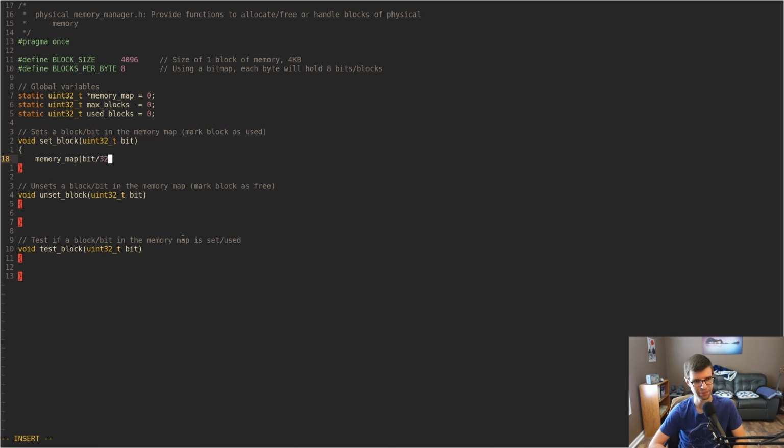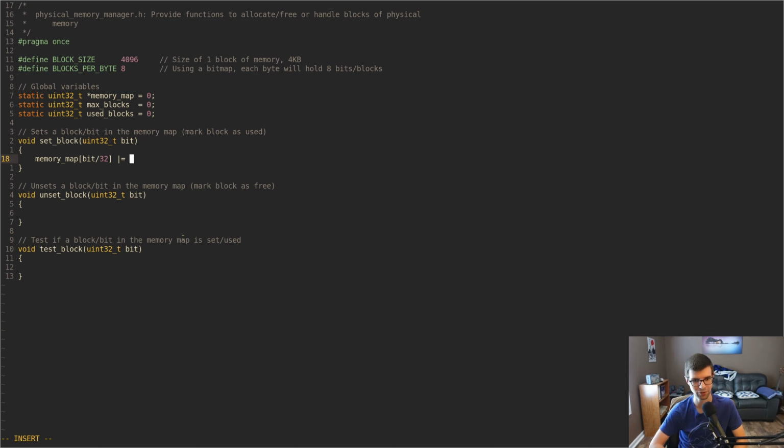But what we're going to do is take in the bit, and divide it by 32, since each chunk that we're working with in the memory map is going to be 32 bits at a time. If we pass in like bit 33, we want to divide it by that to get the sort of 4-byte area that we want to offset into to set this bit, this block. We're going to be working with 32 bits at a time, so we want to get the start of whatever 32-bit area we're going to be setting. So that's what this is doing. Offset into the memory map by however many 32 bits we want to go. Into that 4-byte area, I want to set on some bit.